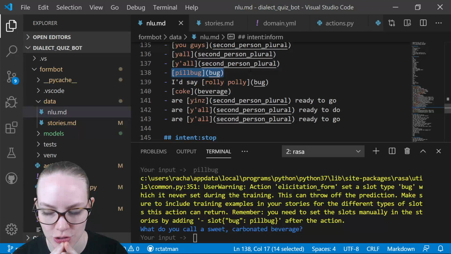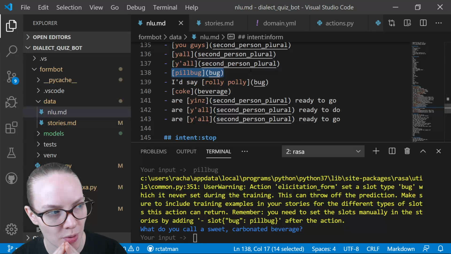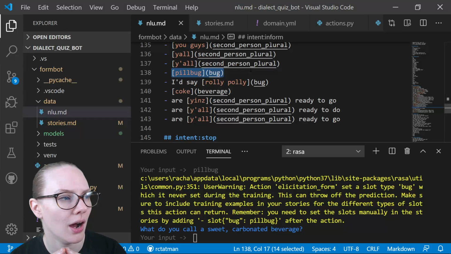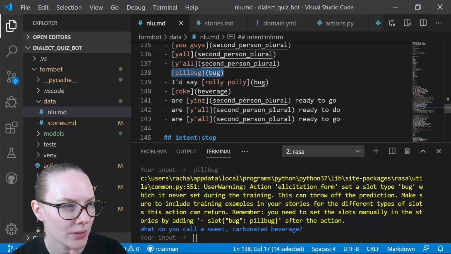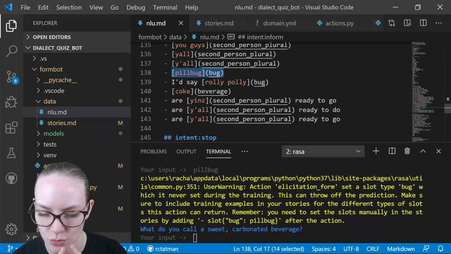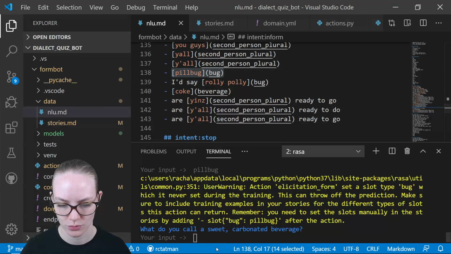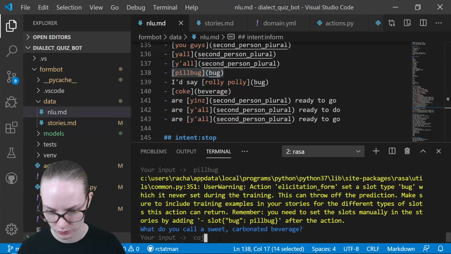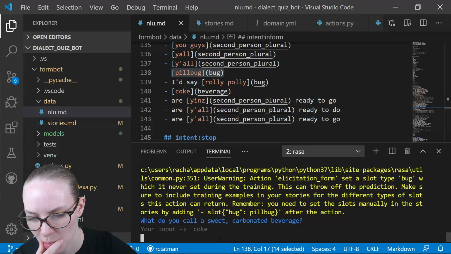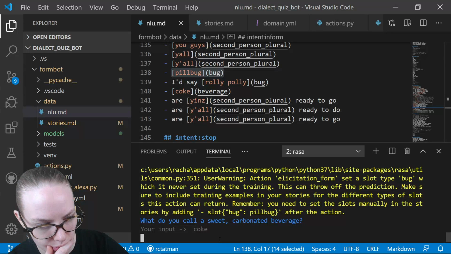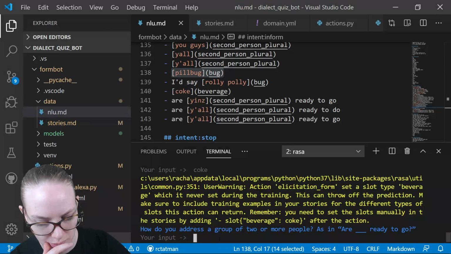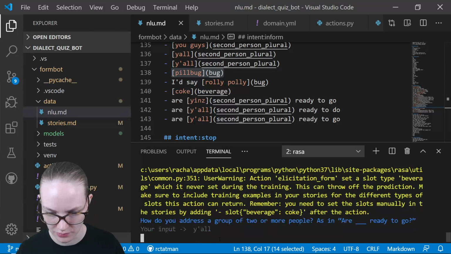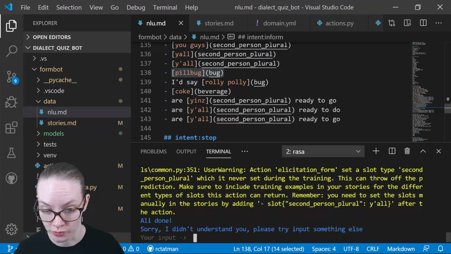Interesting. So it's not that I am providing unseen examples. So these are all examples that it's seen before directly in the training data.